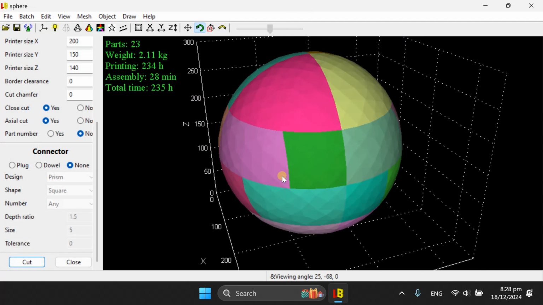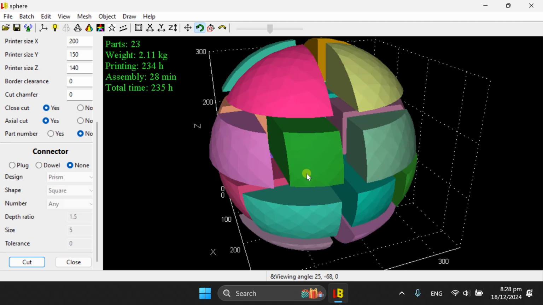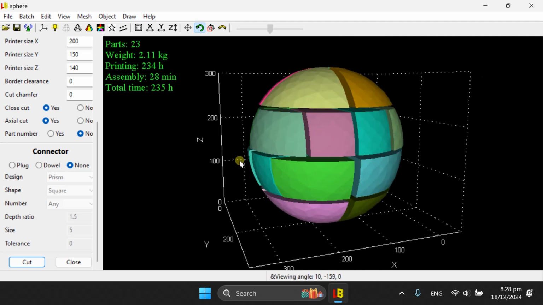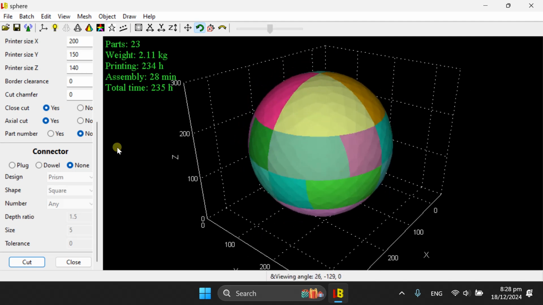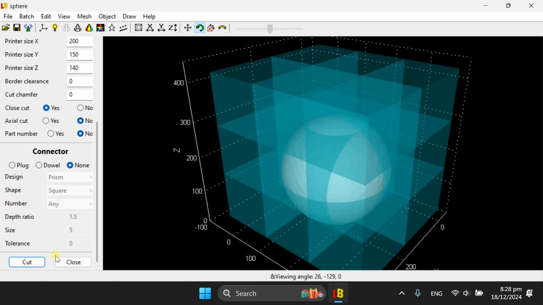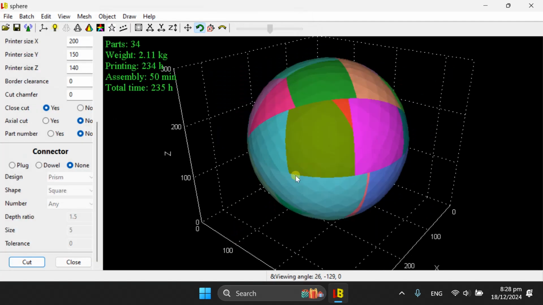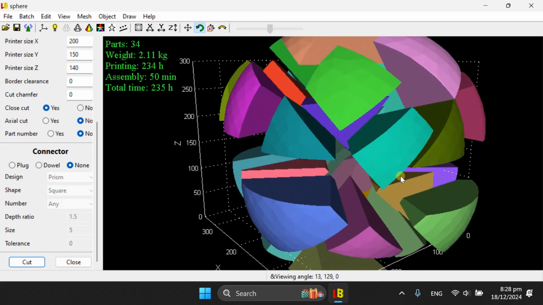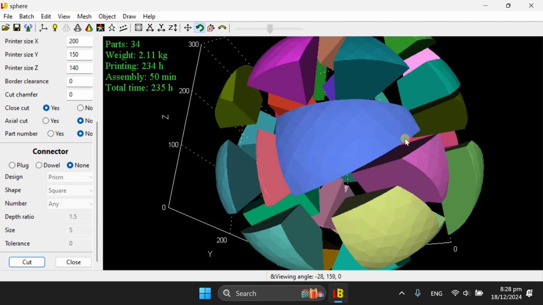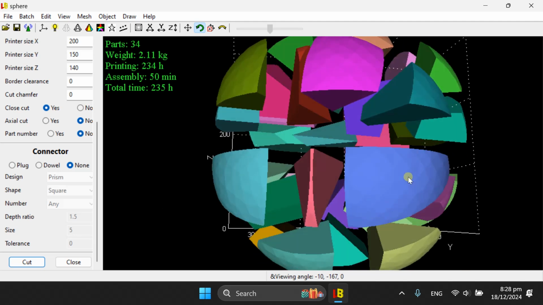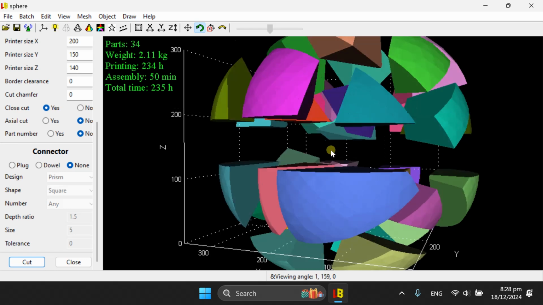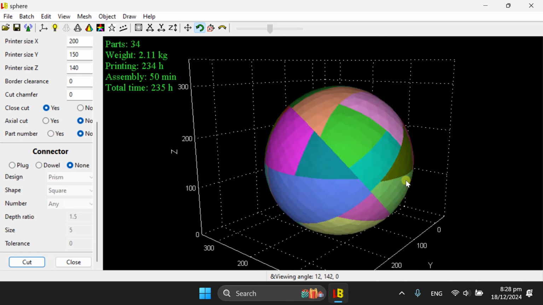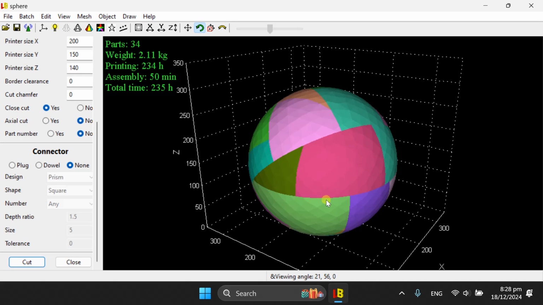This is what we would get in the existing version of LuBan, in the old version of LuBan. You get blocky cuts. If you set the axial cut to no, then you allow for non-axial cut. You start to get some weird effects. Because it's non-axial, the algorithm is trying to select cuts at certain angle. Sometimes it produces cuts parallel to axis, but other times, more often, it produces cuts not parallel. And in this case, we have 34 parts.